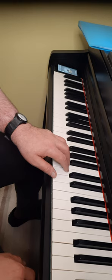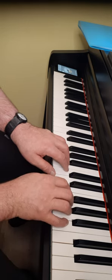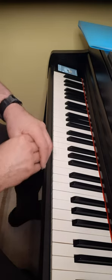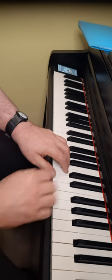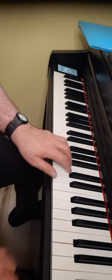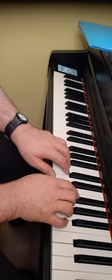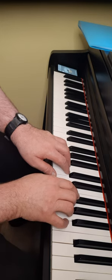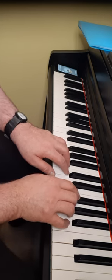So for now, we're just concentrating on our five fingers and obviously the fact that E minor is related to G major. So, for the warm-up, our left hand takes the G major position, our right hand takes the E minor position. One, two, three, four.